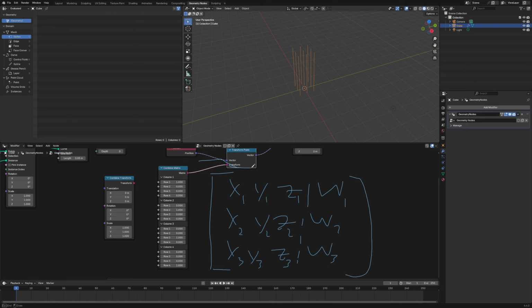So this and this are the same. What we can see is that this last one is going to be the translation. So if you move this around, nothing happens because this is just a blank value. This one will move the scaling of the Y or the Z, right? This is the scaling of the Y. And this is the scaling of the X.